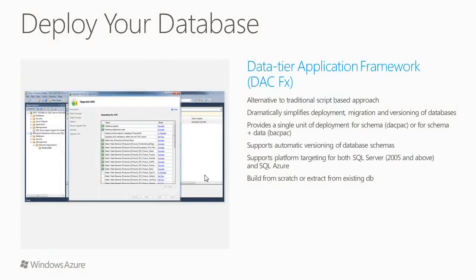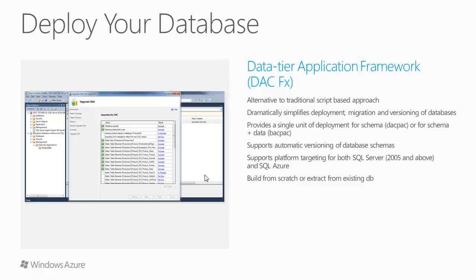Now, there are several ways to deploy your database as well. You can use the Generate Scripts Wizard or a lot of the migration assistant tools up on MSDN for Access or SQL Server or things like that. There are some command-driven options such as BCP, or you can even use SSIS if you want to migrate your data. All those work.